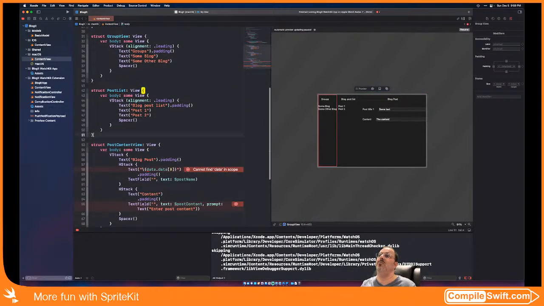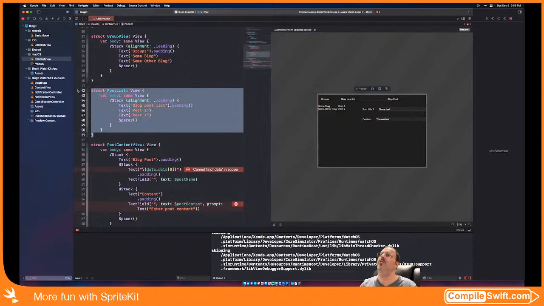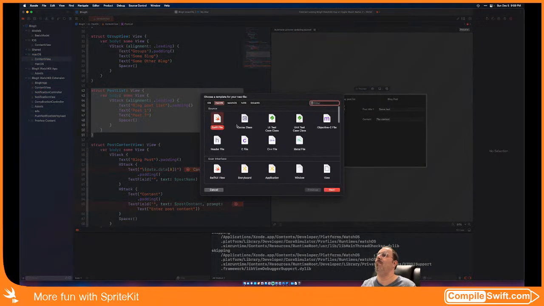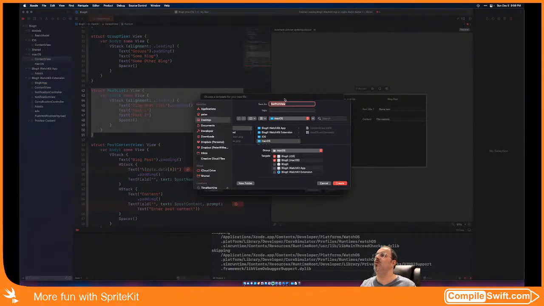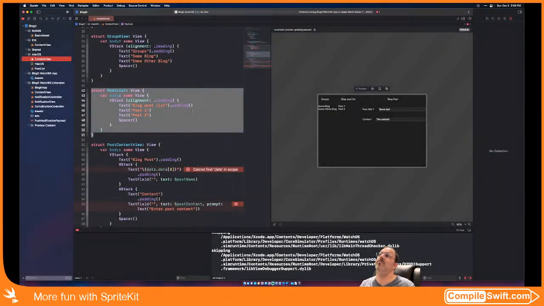So if I take this one, I'm just going to create a new view here. A new file. SwiftUI view. We will call this one post list because that is what we called it.